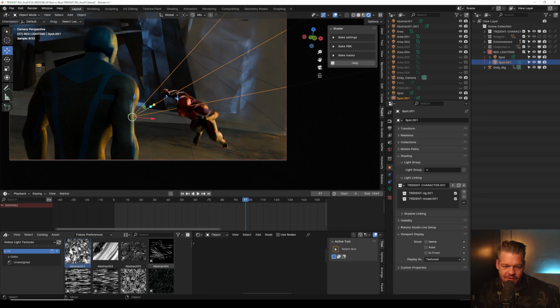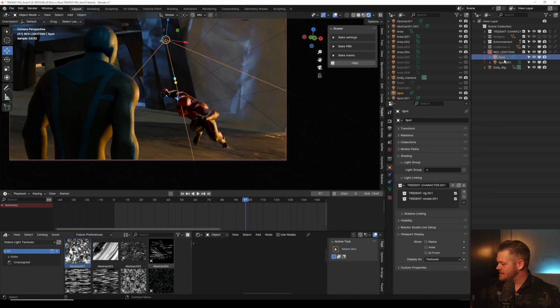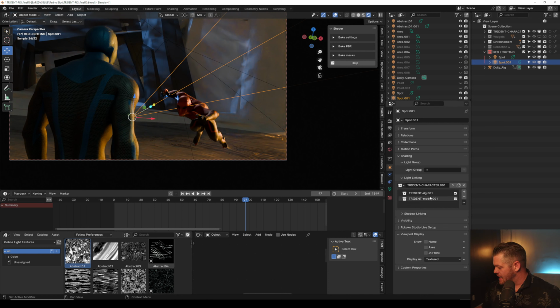Yeah, the collection link should be in the collection of the character, not the light inside the collection. Yep. You're right. So as I click on the light, I link to the collection of the object. You're right. Thank you for that help.